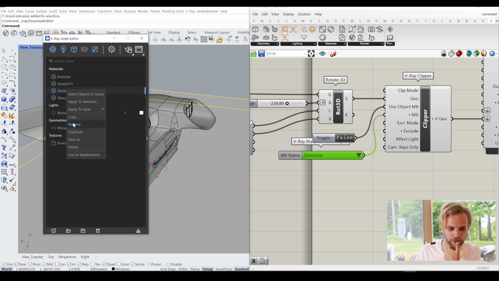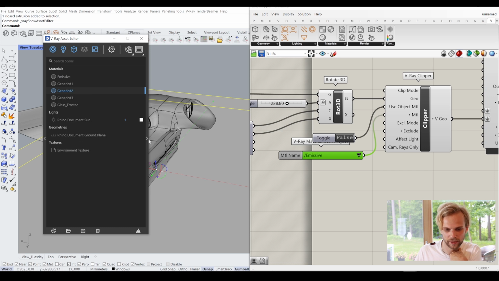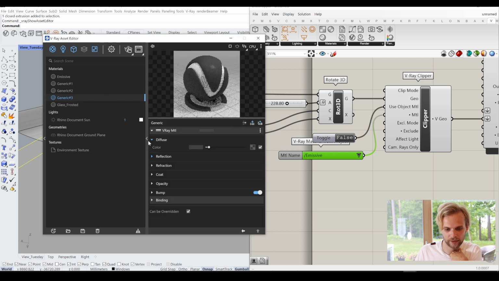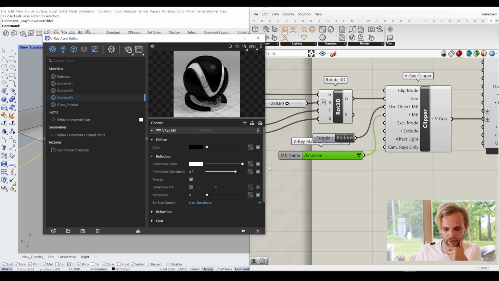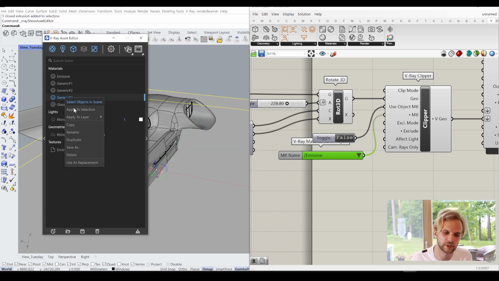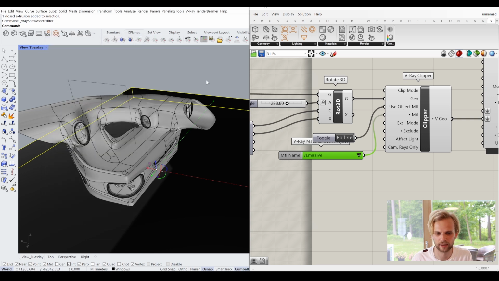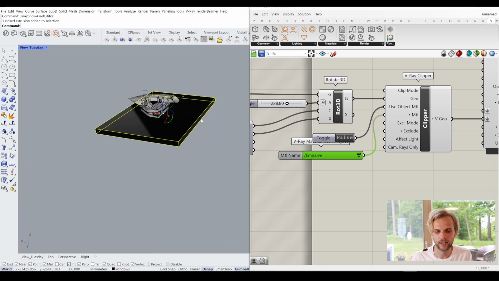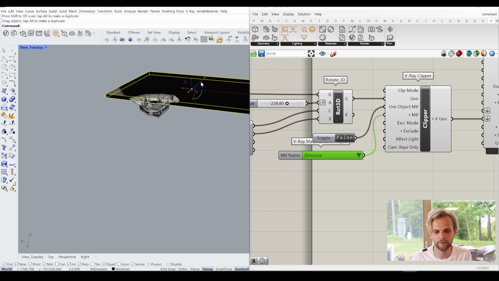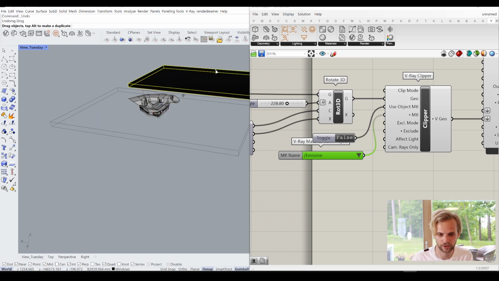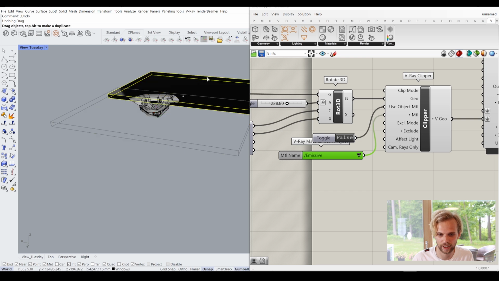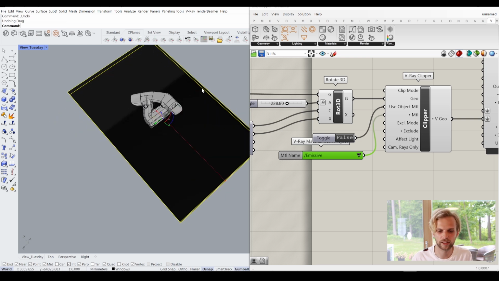I'm just going to duplicate the generic material, like that. And I'm just going to make it all black with a super high reflection and almost completely glossy. So that it's almost not mirror-like, but like car paint-like. Like that, and let's make it bigger actually. Shit. Let's not do that. I said not do that. Oh my god, just let me scale it, please.